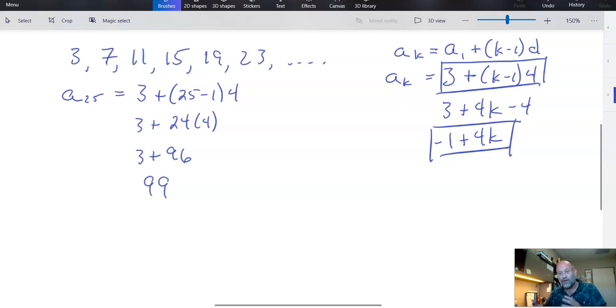Now notice how we kind of pieced it together. We weren't given a lot of information. We were given a list of numbers. We had to look at the common difference between terms and know the first term. Those were the main things we had to get a hold of. Okay, so that's about as much as you need to know as far as computing the terms of a sequence.